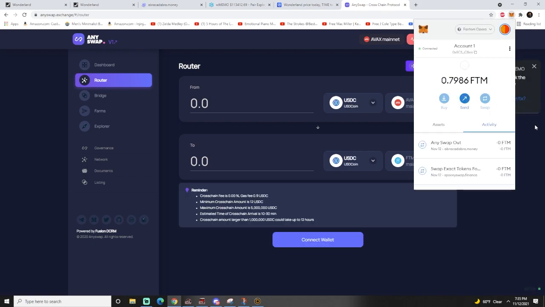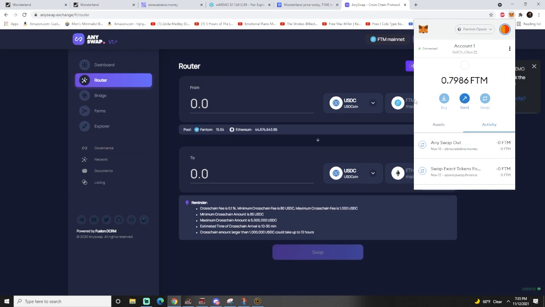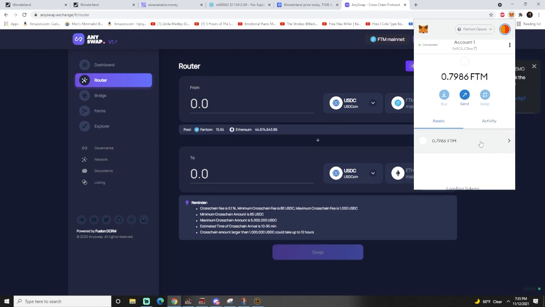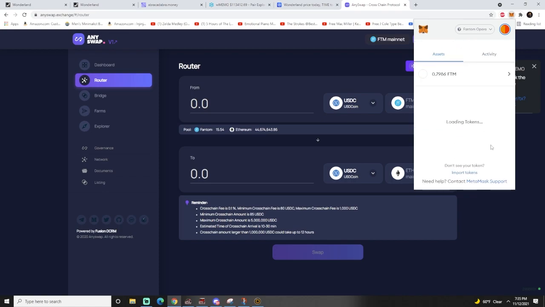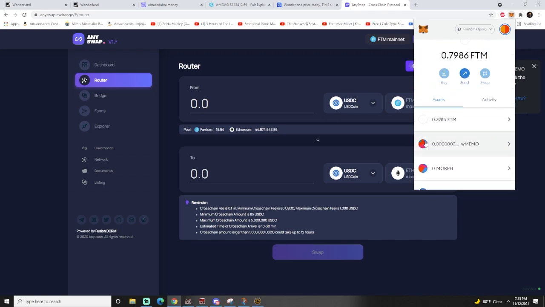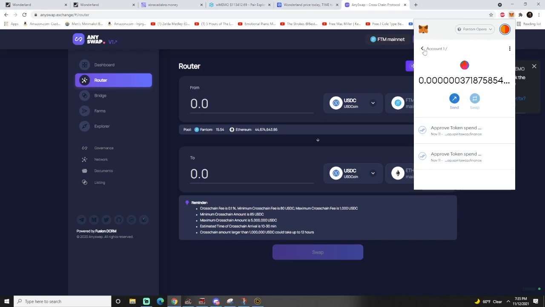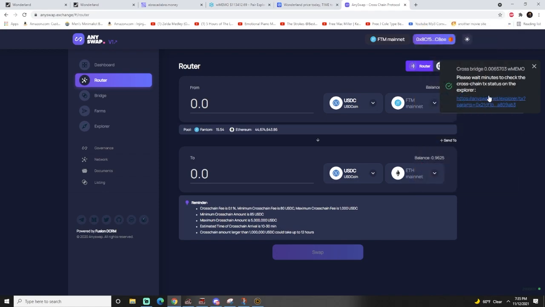Alright guys, so I'm just checking out my little Fantom right now. I should have already added wrapped memo here. Yeah, see, I have wrapped memo here, so I'm just waiting. So it looks like this was a successful transaction. It says please wait minutes to check the status on the Explorer.